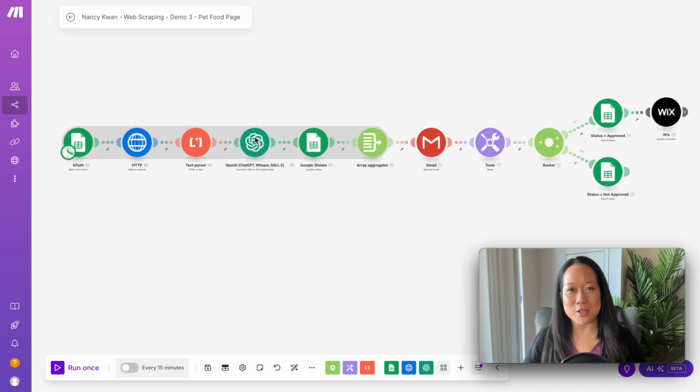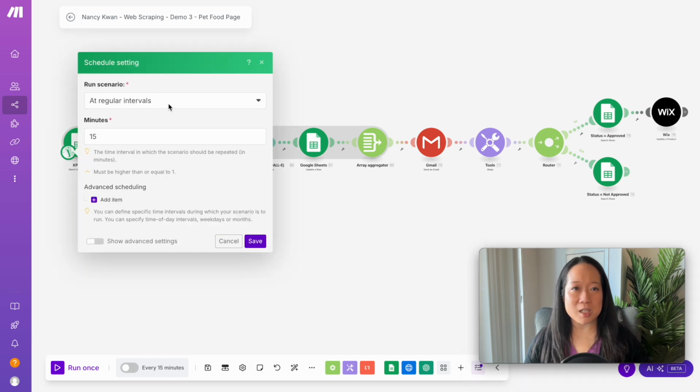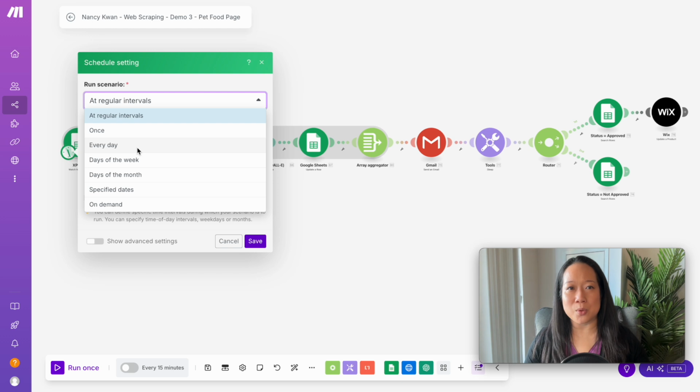Extract all that information and then drop it back into the Google Sheets. Now, this automation you could schedule. You could schedule it to run, say, every 15 minutes, or at the end of the day, or at a certain period of time. It's up to how you are setting up your processes.